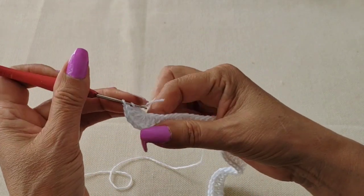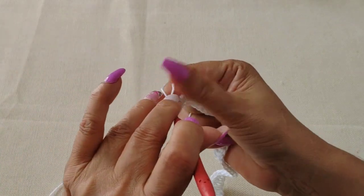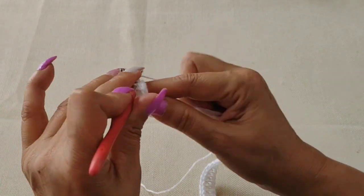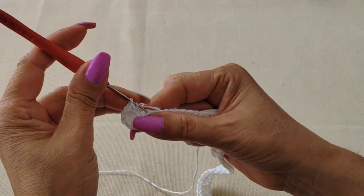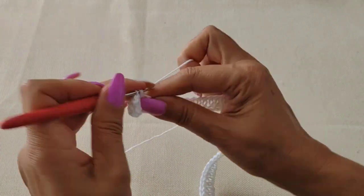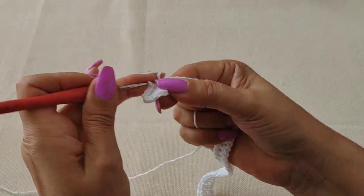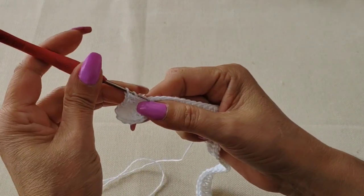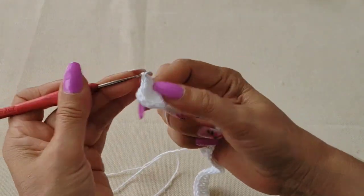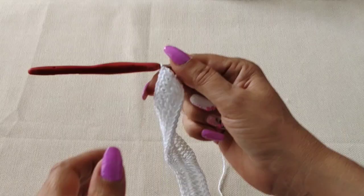Okay, so now we have that chain that we did. I'm grabbing that loop from the chain and not necessarily going into the double crochet so it doesn't become too thick. So that's why I have to use a smaller hook to get in since my stitch is so tight, and then 1 per stitch all the way to the corner.